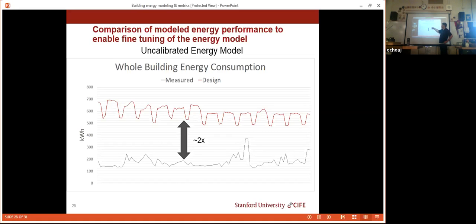This is the weekend. That's just because of the length of the downtime compared to the length of the downtime. I bet you that's weeks. And so when the building's being occupied, it's saying that it's using 200 kilowatt hours more than when the building's unoccupied. And that was what was expected.